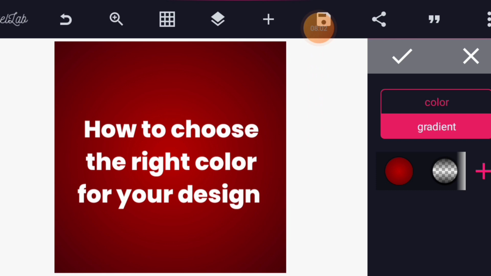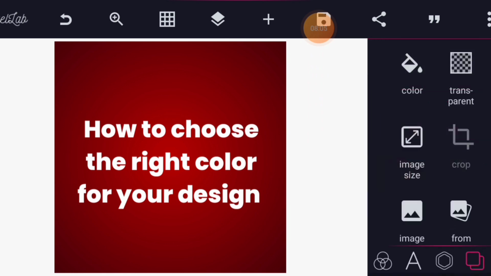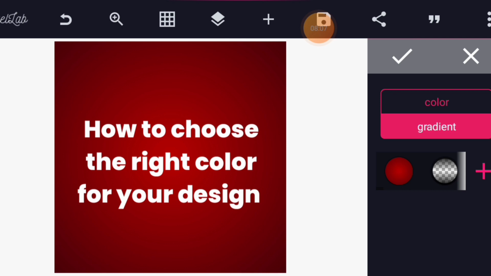So now let's check the color yellow. But before I go to yellow, let me give these tips. When you are using red for your design, you should understand the fact that red does not stand for everything. You cannot be designing for red thinking only that red stands for danger.